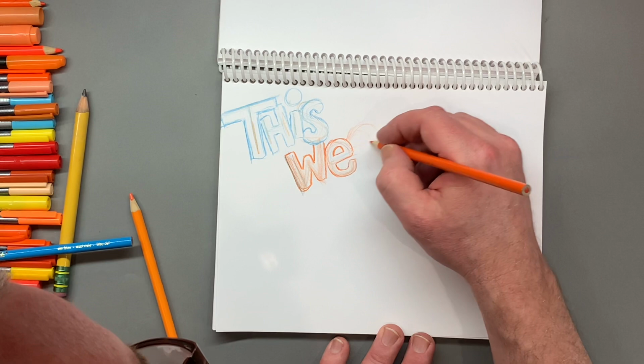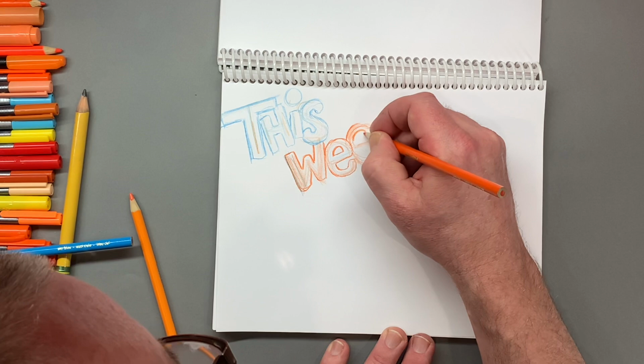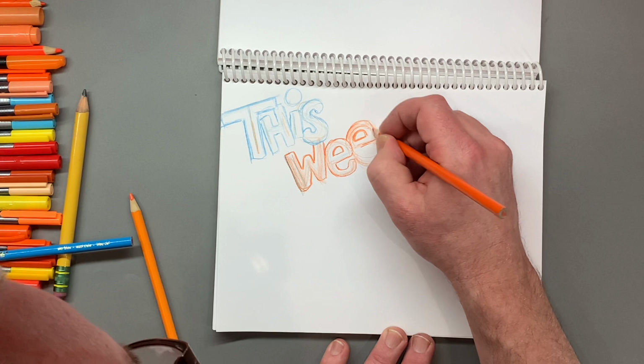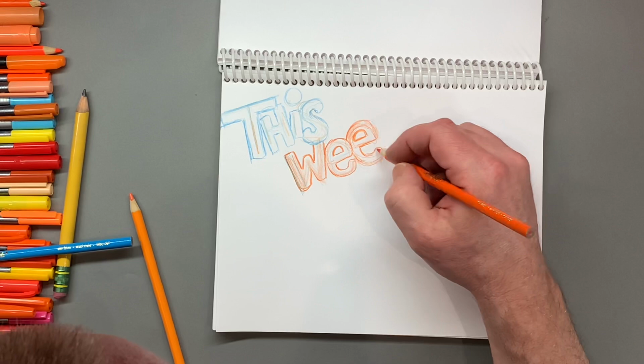So I have to kind of slightly sketch out. And I'm trying to be a little darker so you can actually see. So that, and then I'm gonna go above it. So I go a little bit above, a little bit below. I make that little cute inside part of the E. And I always try to create happy letters. When you draw a letter, it has a personality. Like this S looks a little mean. That E looks kind of like he's screaming, and this E looks a little confused. Anyways, you'll get it.